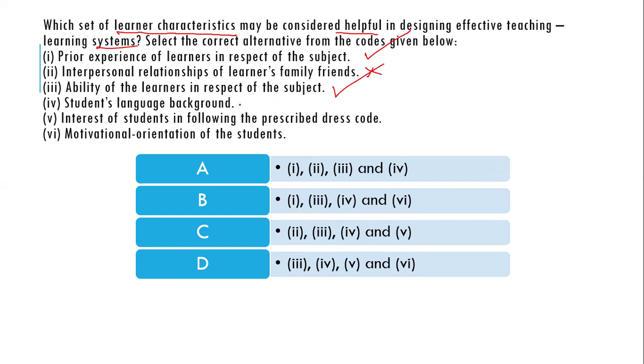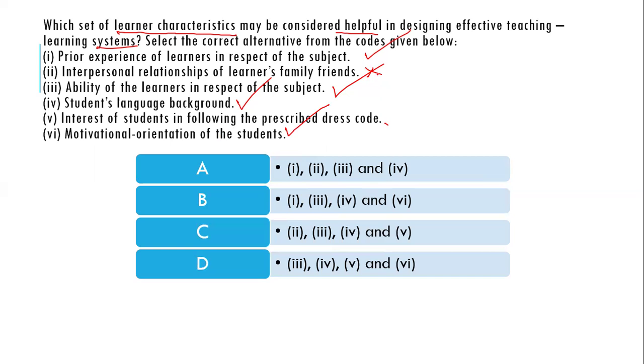Students' language background, yes, it is true, because if the content is delivered in the same language, then it is effective. Communication can be effective, which implies the teaching can be effective. Interest of students in following the prescribed dress code, I don't know, maybe in some cases it is true. We'll check here. Motivational orientation of the students, yes. If the student is motivated, then nothing can stop the further teaching learning process.